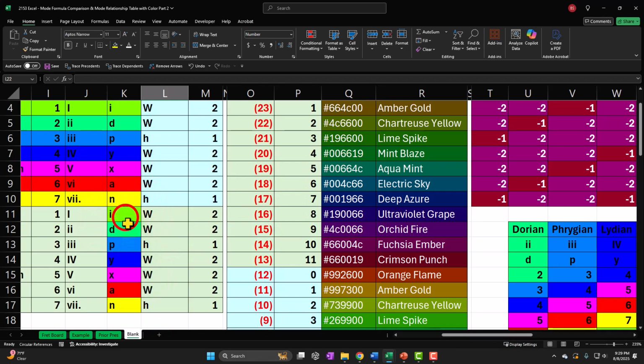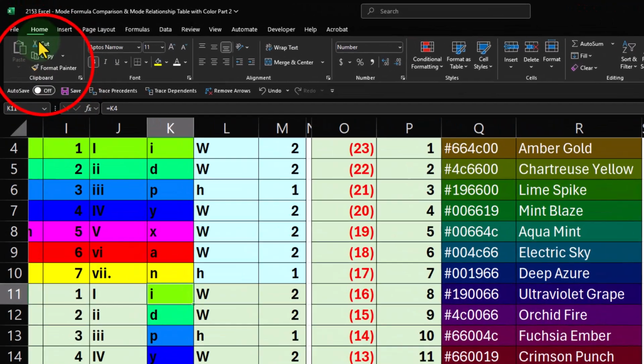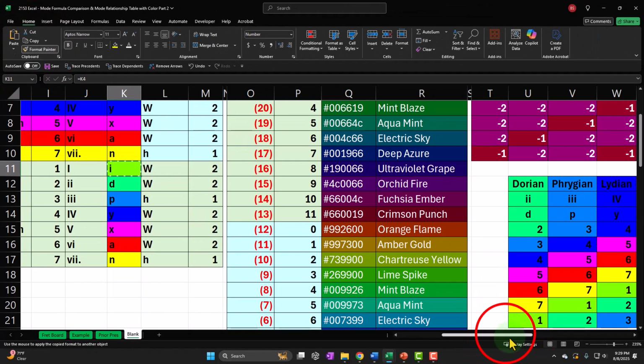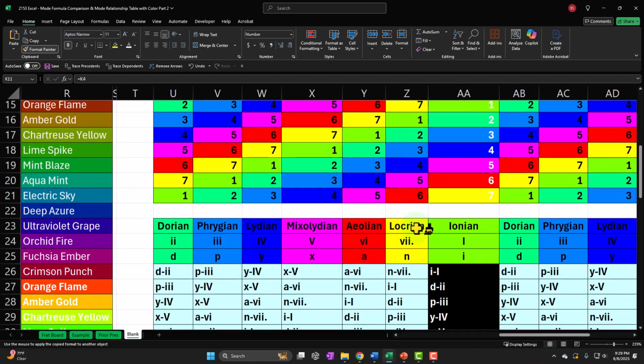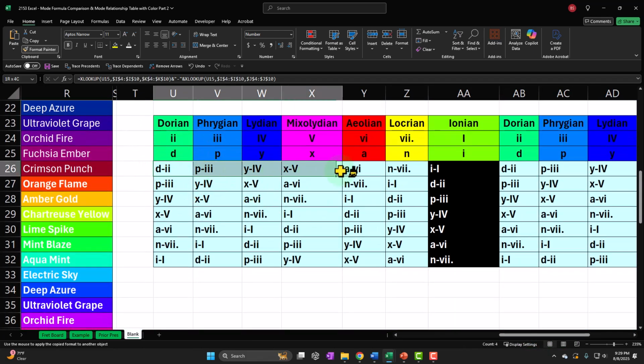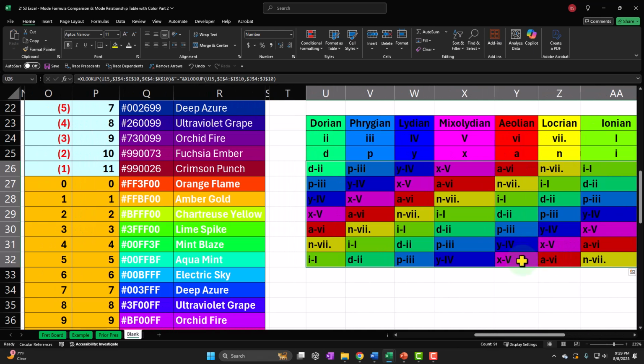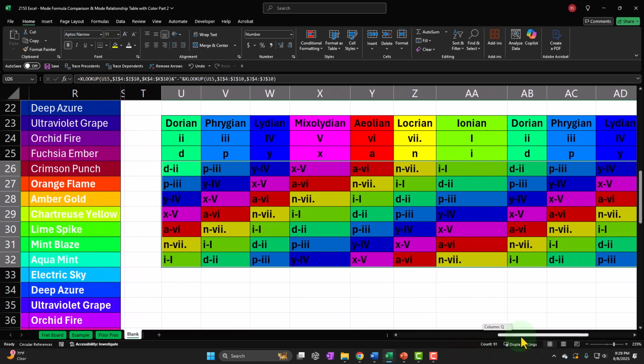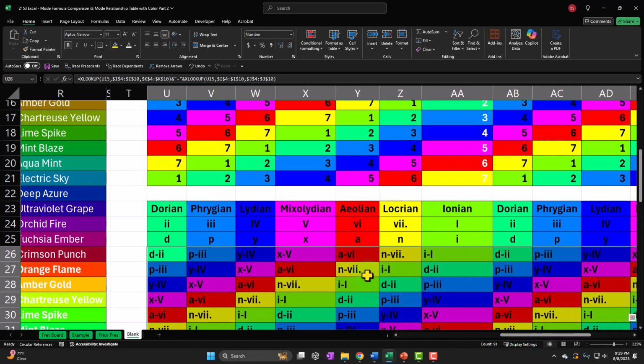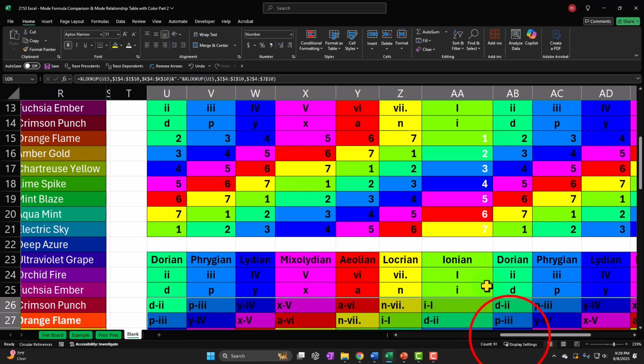So if we had conditional formattings here, let's just grab one of those and conditional format that, and then we'll put that down here over these. Boom. And then there it goes. Now, did it do it properly? So now we've got, it should be the same color system as up top.